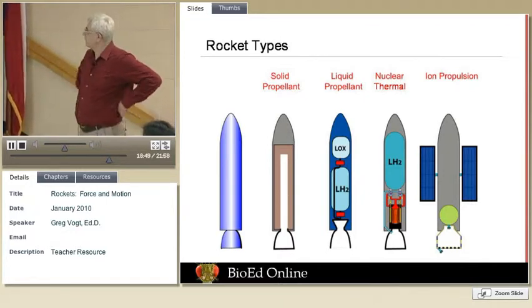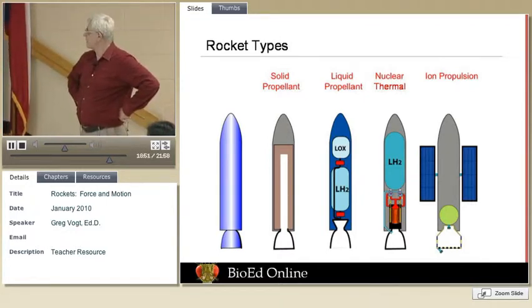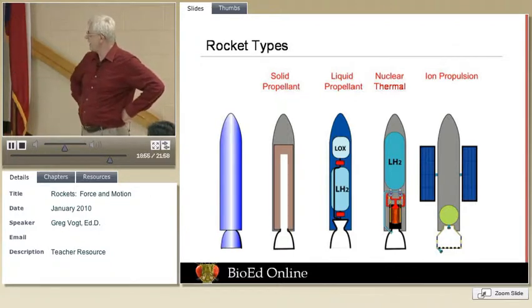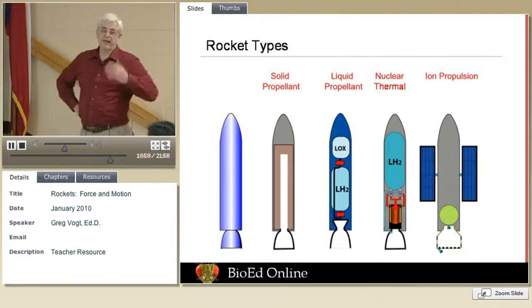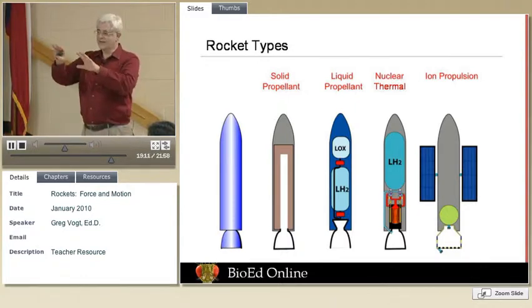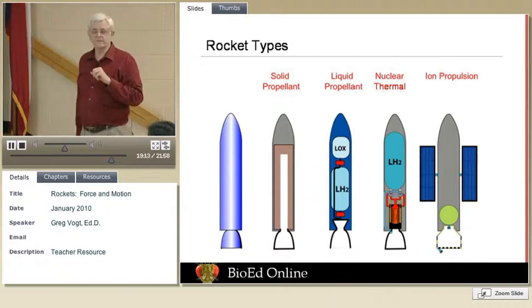Then there's one that has been worked on, ion propulsion, which they call an electric rocket. You'll notice it has solar panels on the side, and it has a small propellant tank. What they do is ionize an atom like mercury or cesium, so different elements can be used. They turn them into ions, which are electrically charged atoms. You strip off electrons, in other words. Then they're magnetic when you strip off those electrons, so you have a magnetic field. They're shot out the back with magnetism, and it propels the rocket.